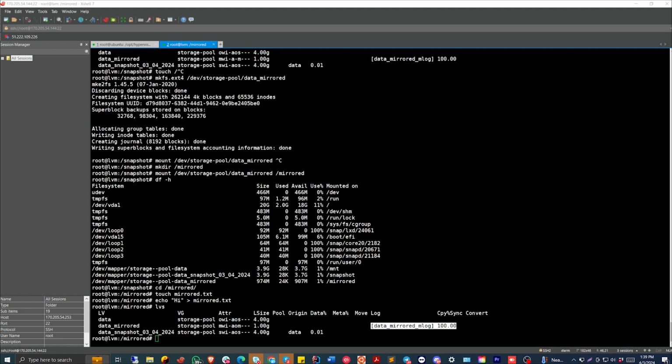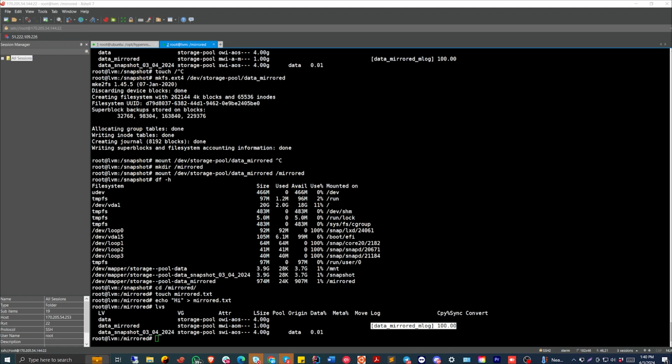Now, thin provisioning is a concept where you allocate a certain limit of data to a logical volume, but unless and until that data is used, it stays there. You're not wasting space unnecessarily.